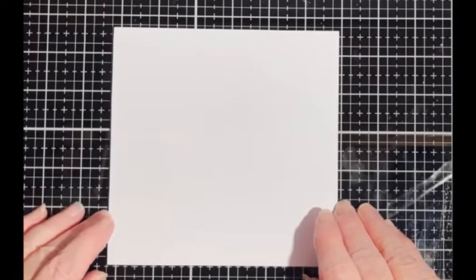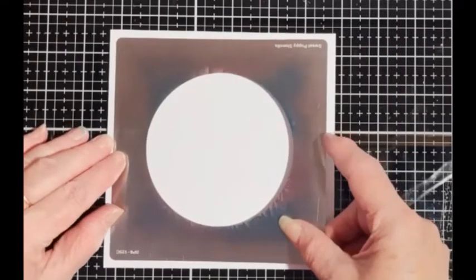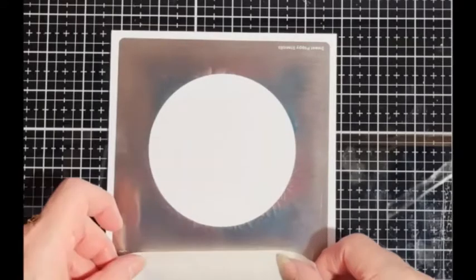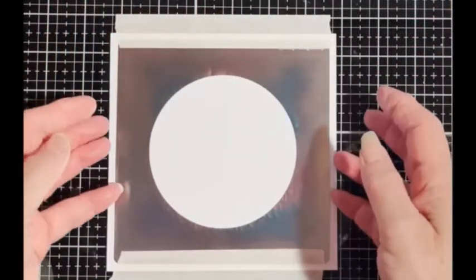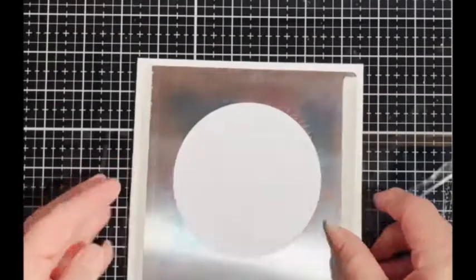I start with a piece of 15 centimetre square Multifarious card and using a white circle stencil. I'm using a metal one, but you can use whichever one you have. Place it in the centre of my card, and then I'm going to hold it in place using low-tack tape. I'm going to put tape on all four edges of my card so that I don't get any stray ink onto the white areas of my card.